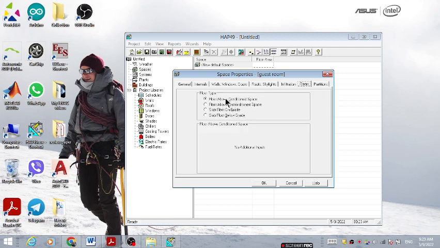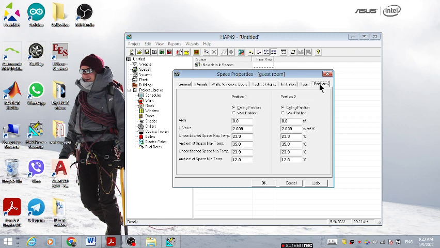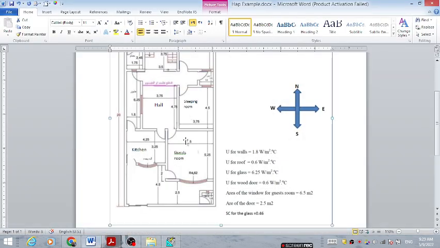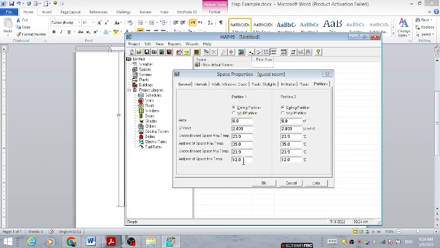Floor, this is very important. Neglect the cooling and heating load from the floor because it's the down floor. We have no unconditioned space under it. Partitions, this part we will neglect because we assumed the adjacent spaces are cooled or heated. That means it's comfortable, it's air conditioned. So we neglect this. If you don't have these partitions air conditioned, you have to add them. In the next example, next video, I will explain how to add them. It's not very complex, it's sort of easy. So for now, for the example, just neglect them.